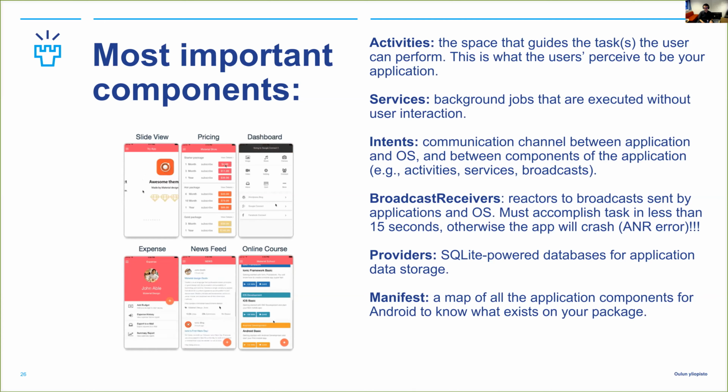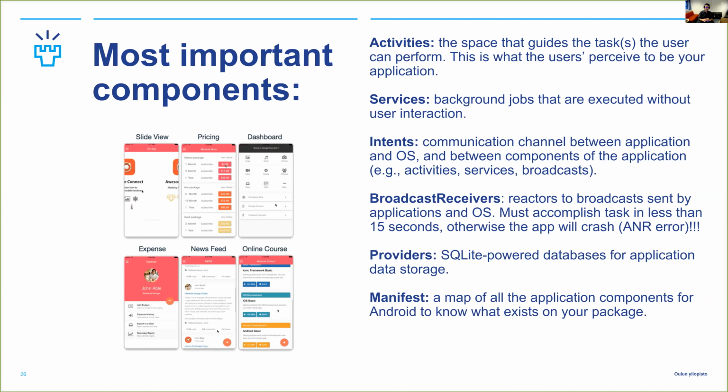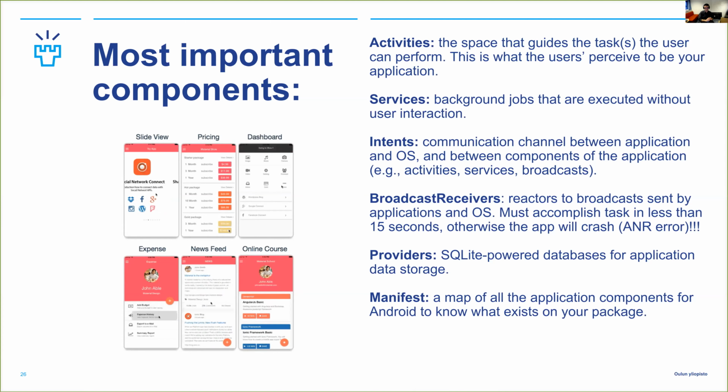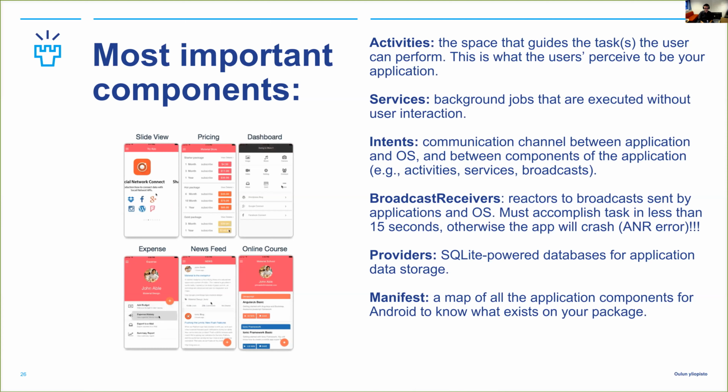An intent. So what is an intent? An intent is how, on Android, two apps can talk to each other, and also the operating system, and also the app itself between different components of the application. So when you go from one interface to another interface, you use an intent for that. Basically you tell the operating system that you're done with this interface and you want to load another interface, or you want to start some syncing event. So you send an intent where you say, okay, I need you to retrieve this information from the cloud or send this data that I just recorded to the cloud.